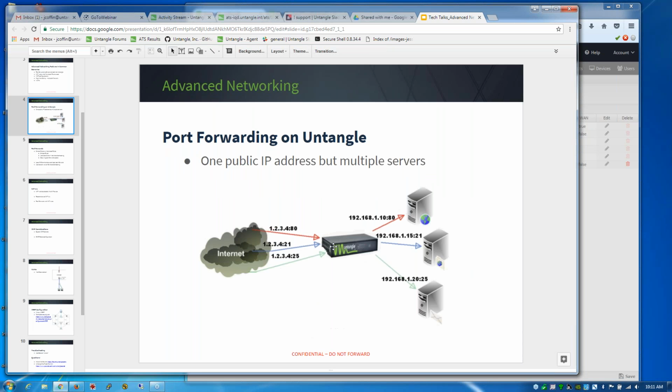On port forwarding and the IPs: if you have WAN failover and you have 2 interfaces, generally you'll have your domain set up for 1 IP. And you can set up a round robin where it goes to different interfaces depending on the DNS. It's really common out on the internet for high demand sites like Google. If you do a search for Google, you'll see 3 or 4 IPs for that. So on WAN failover, if 1 IP is down, it will redirect that traffic through the interface that's still up.